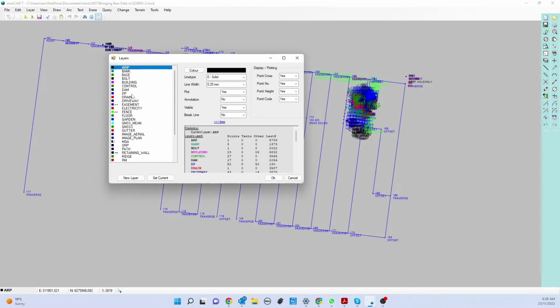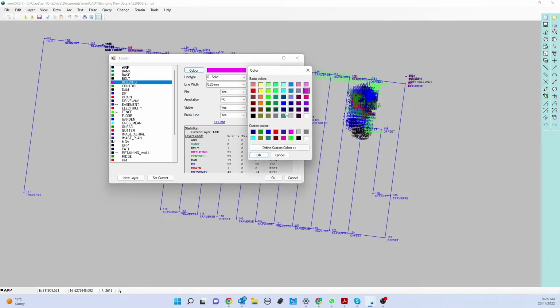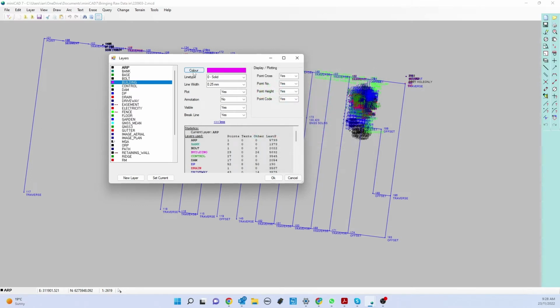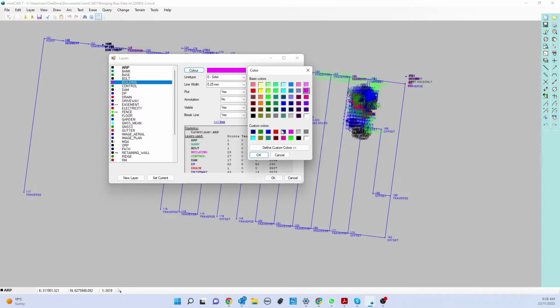So just to show you the colors here now, you've now got the full Windows color set, which is you can type in heaps of different numbers and add them to your custom colors. I don't recommend you do that because these are the current miniCAD colors that I've tried to copy, and these are your extra ones. I would limit yourself just to these.